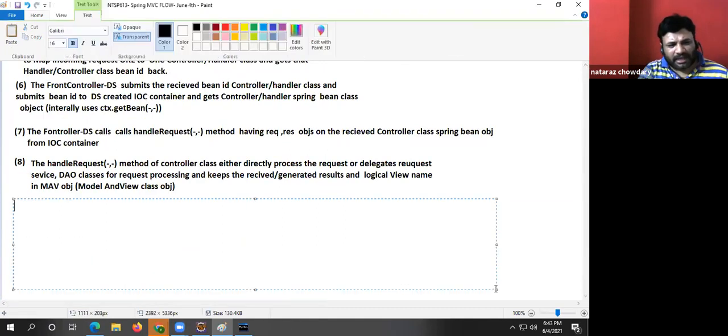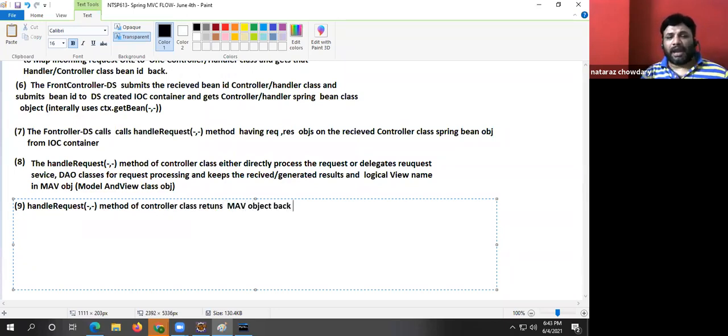Right, boss. Number 9. Okay. Handle request method of controller class returns MAV object back to the front controller, DS.